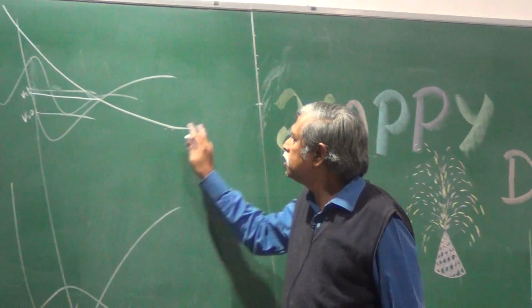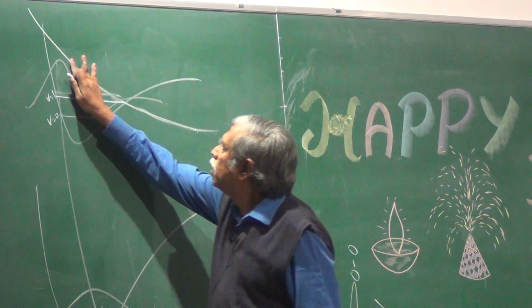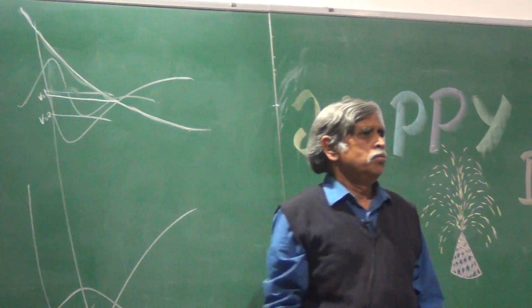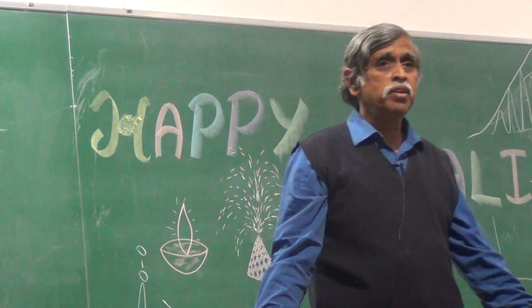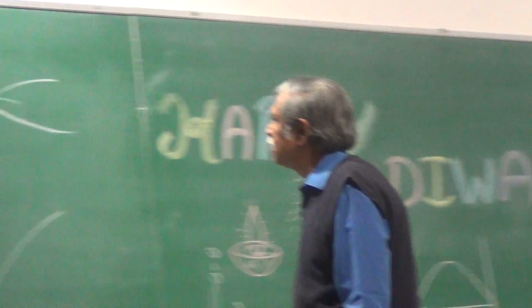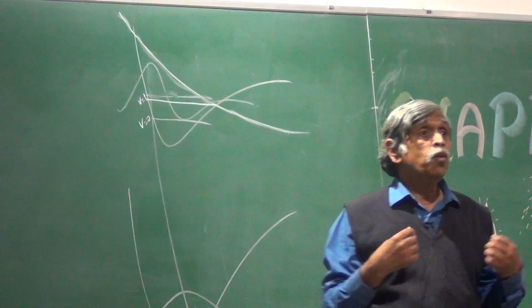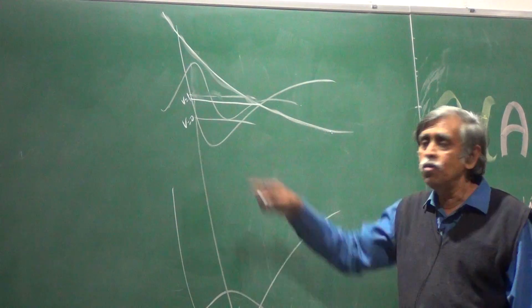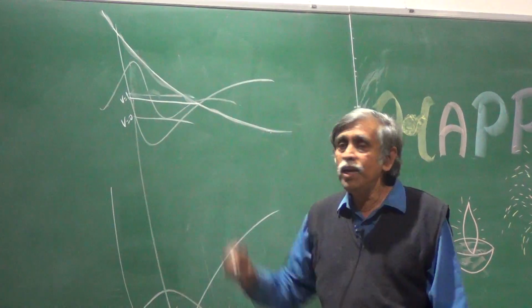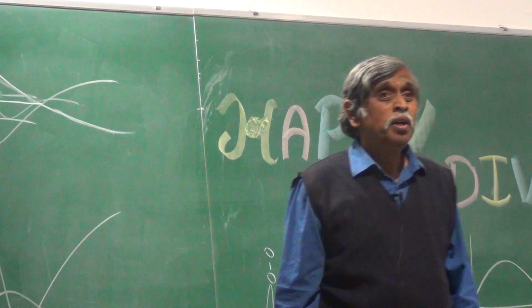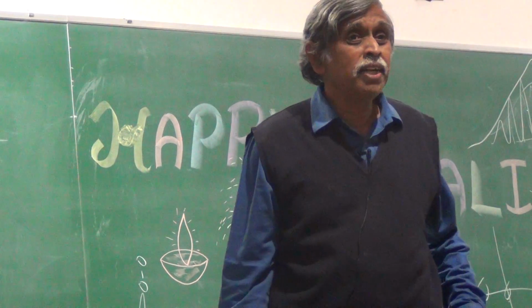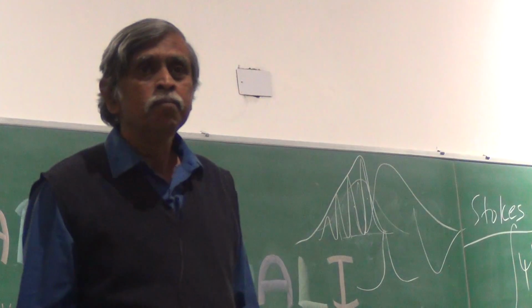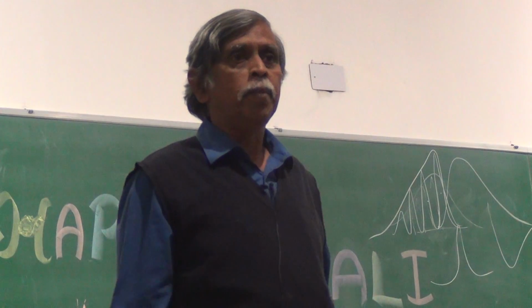Supposing I use energy to go, let us say, up to here. Let's say I don't know the state exists. Nobody has told me, nobody has discovered the state. All people know is that there is this state over here, and I am trying to do an experiment with that state. So what do I do? I go to V equal to 0, I get a spectrum. I go to V equal to 1, I get a spectrum. But I find something weird. When I excite the molecule to V equals 1, suddenly I find the molecule is breaking apart.